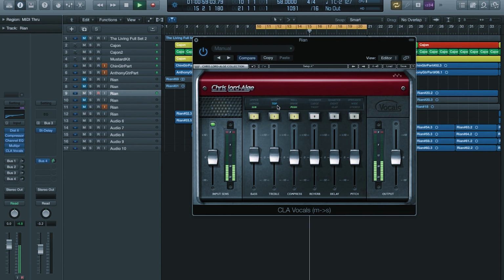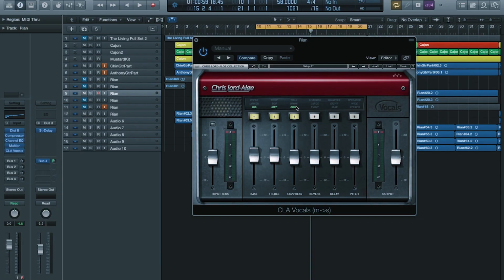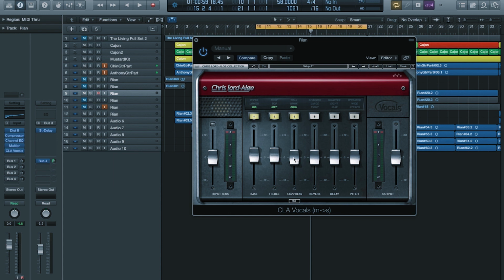So it's subtle, but to me the top is a bit more open and airy, and the bite a bit more aggressive. This is the kind of compression. So this is in parallel. And what that means is the original vocal is passing through, and this fader here is adding the parallel compression to the signal. The idea is that you get the best of both worlds. You get the dynamic in the original performance, and you get a little bit of the compressed vocal, which will make it feel firmer and closer.